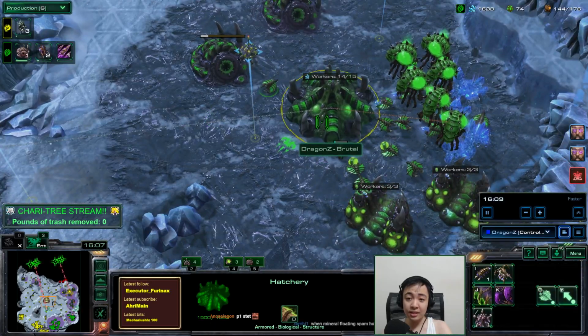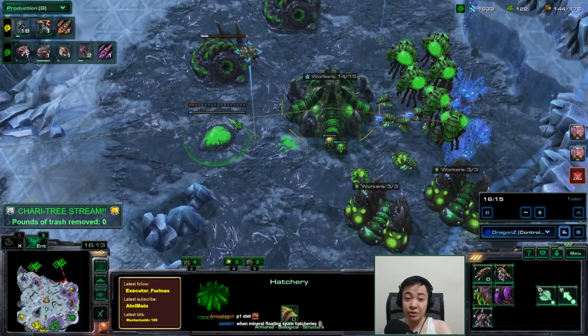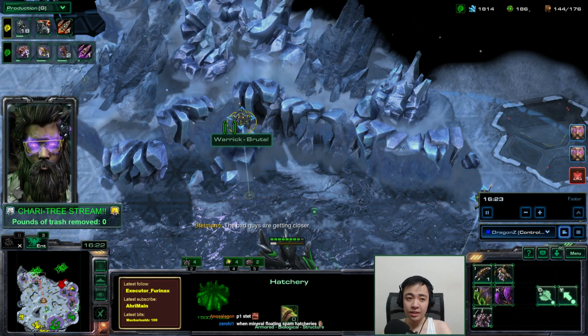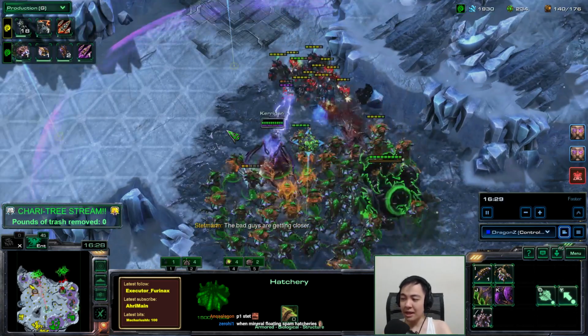Did you re-rally? You still have not re-rallied. Your camera is actually here. I did notice that it's mis-rallied. That is a huge mistake. Aura is ready, my queen. You should have been on point with that. When mineral float, spam hatcheries. Exactly.